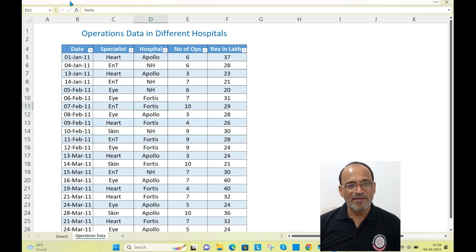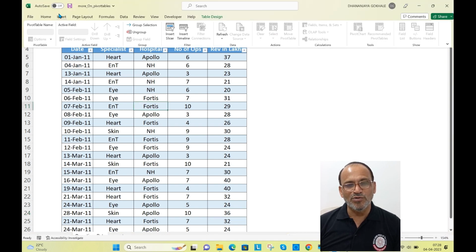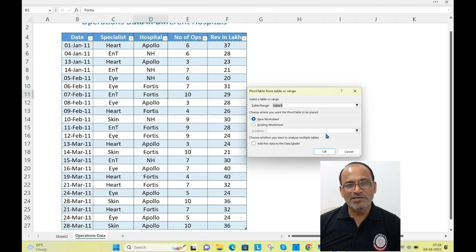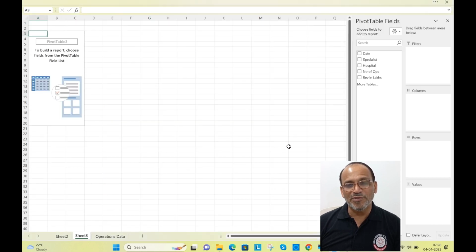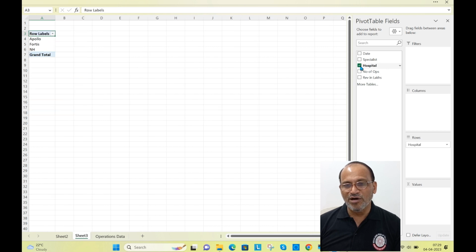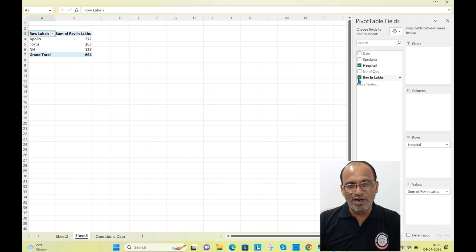Let us go and look at the menu. Here we can see pivot table analyze. Under pivot table analyze, go to calculations. We want to add a calculated field to the table, which was originally not there as a part of the table data. So click on fields, items and sets and click on calculated field. It will open a dialog box where you can give a name to the field. So I'm going to call it commission.